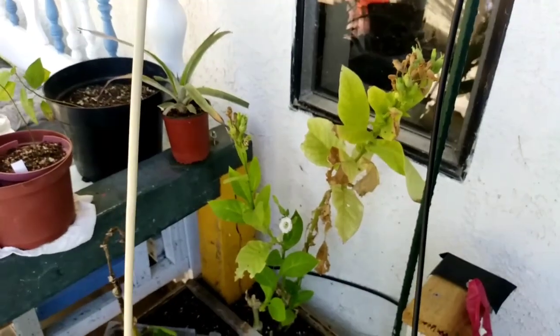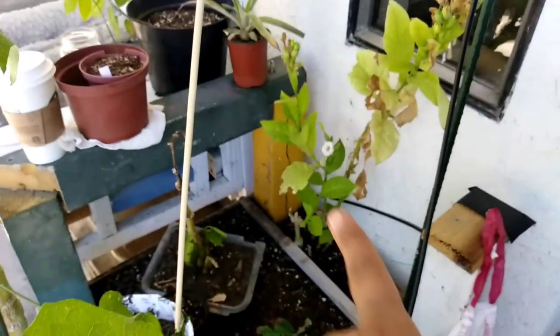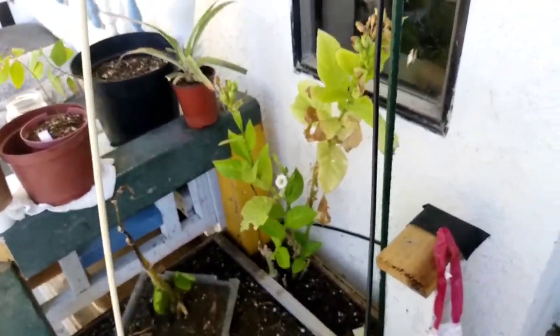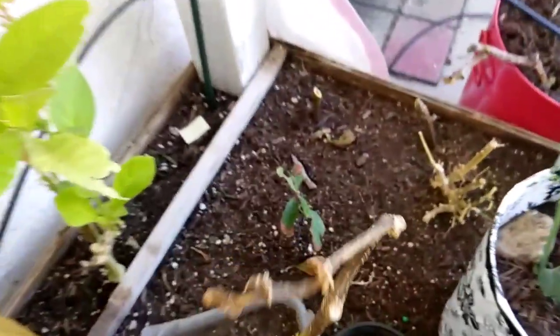And then there's my tobacco. Oh, he looks sad right now. He's gonna perk up, though. He always looks like that in winter. So we're starting to get to know him. The loquat in here is not doing well. So that's, you know, some things.